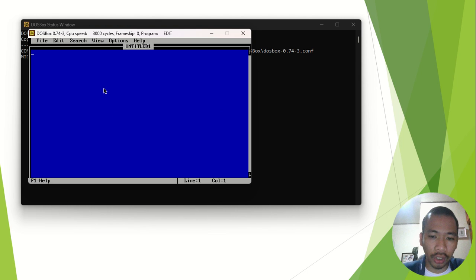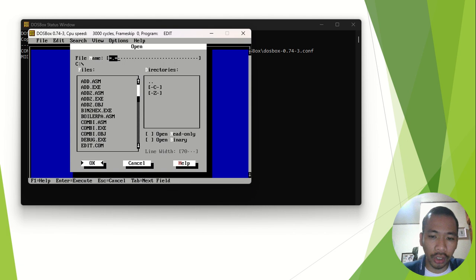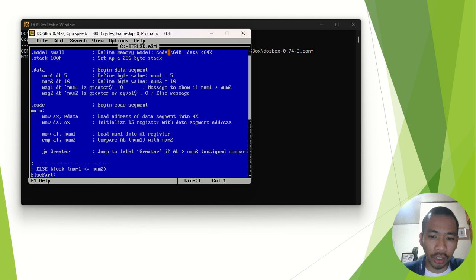I already coded the logic there that I discussed a while ago. You can pause the video and then copy those codes. I'm just going to find the if else ASM, no. Okay, so this is our code.